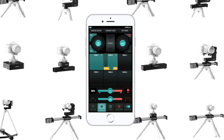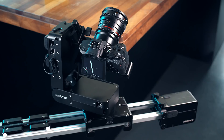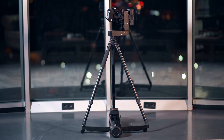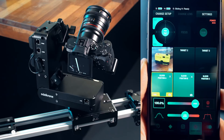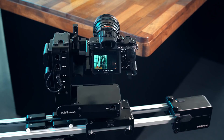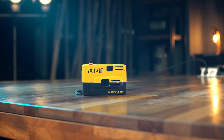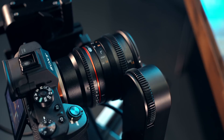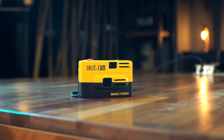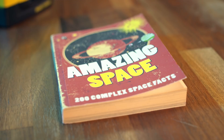Head Plus is the only camera head in the world with a smart object tracking feature. While your camera is moving on a slider or on a dolly, you can make Head Plus track any target around it. It will do automatic panning and tilting to keep the target in the frame, giving you outstanding parallax scenes without any programming. If you add the focus module, Head Plus can even do automatic focus pulling during these parallax shots. With smart target tracking, nothing is pre-programmed — everything happens in real time. You can teach more than one target to Head Plus, and you can even perform target switching whenever you want throughout your motion. Such motions could never be achieved with such ease before.